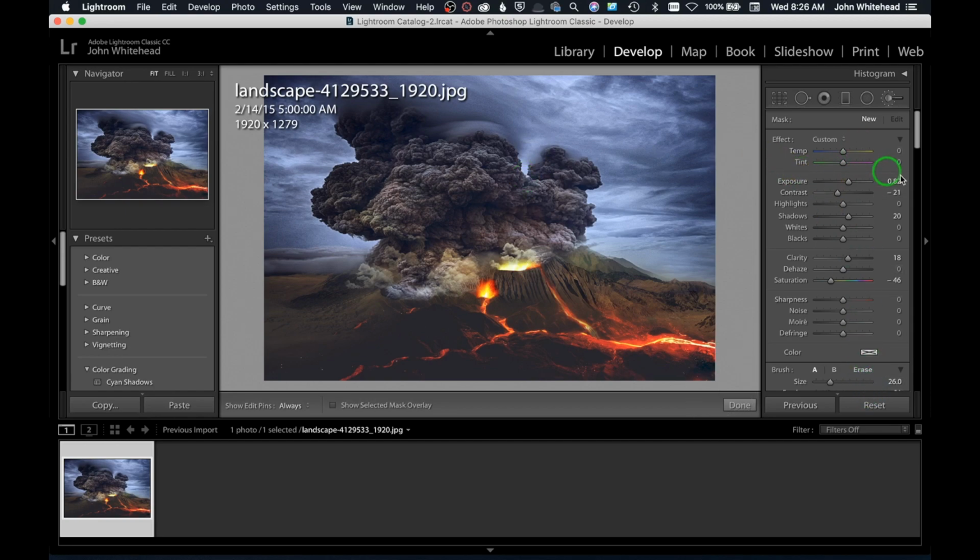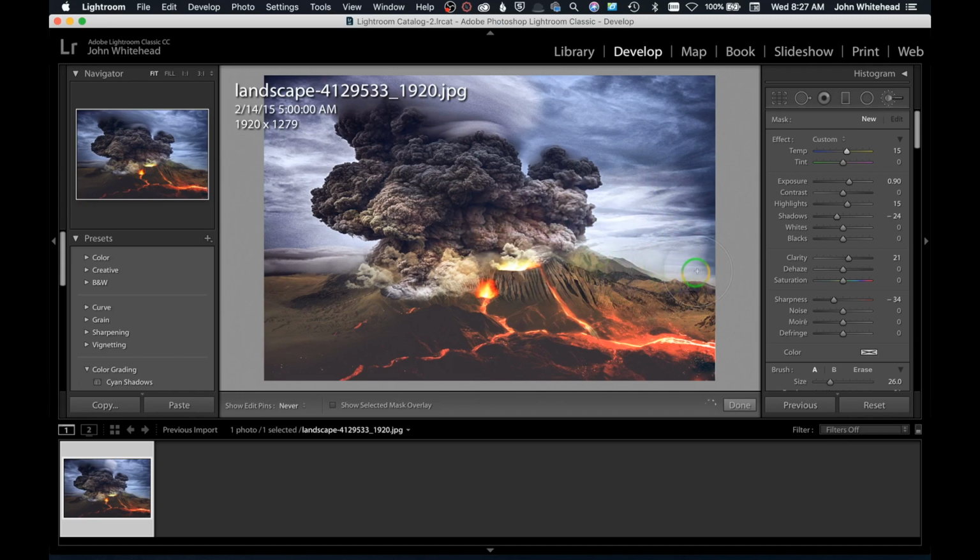So let's reset this. Come up here to effect, and you just double click effect, and that will reset all your settings. So we've got our adjustment brush, and I'm just going to start dialing in some effects here. Looks pretty good. Now I'm just going to brush it into the whole photo. So we're just doing an adjustment effect, but it's the whole photo. All right, and that looks like it's affected the whole photo.